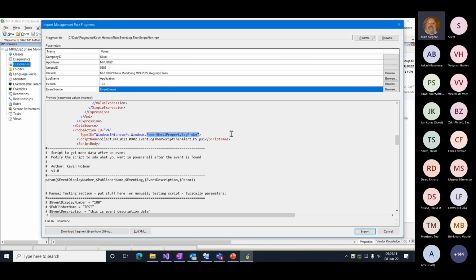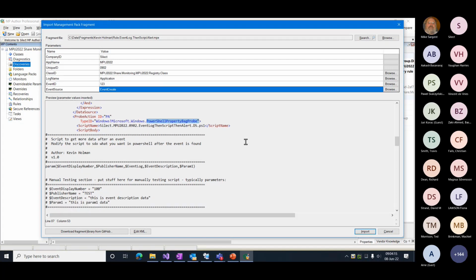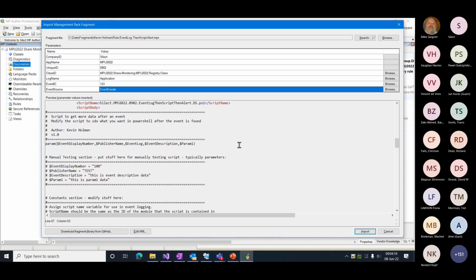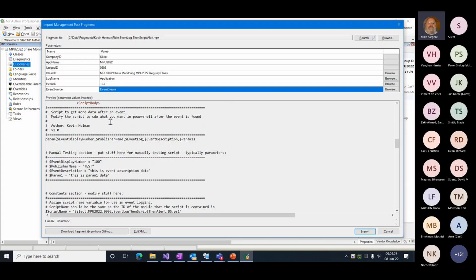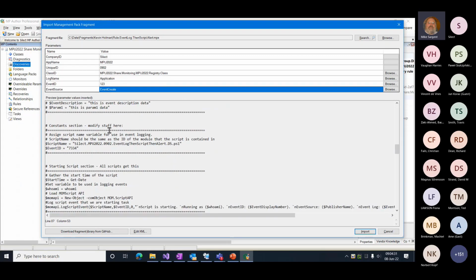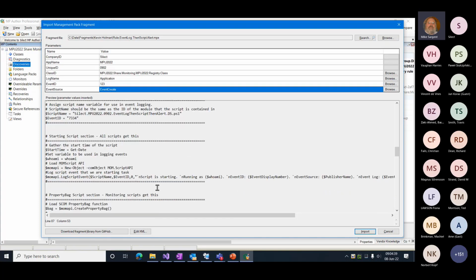The PowerShell property bag probe runs a PowerShell script when it's triggered, and it returns a property bag, and we'll see what that looks like in a minute. The rest of this is Kevin's script template. Kevin's put a lot of thought into this, and he's got a lot of good stuff that you should look at here. He logs information which can be particularly useful here: when, who did it, that sort of stuff.